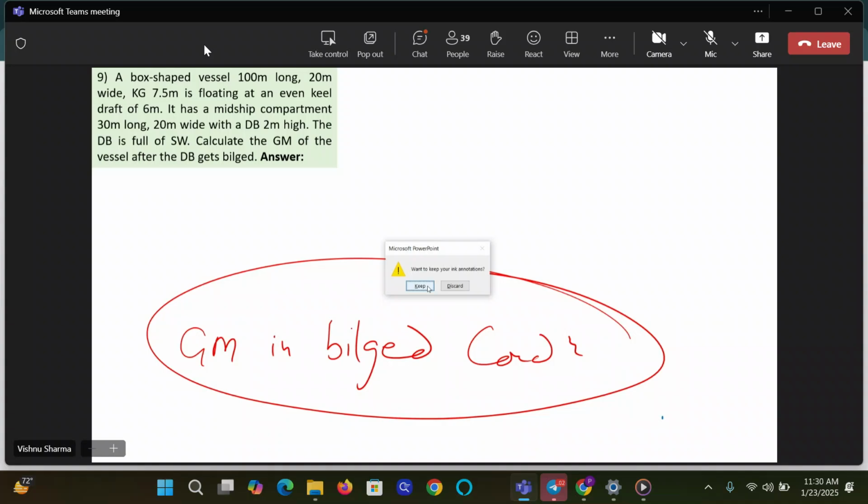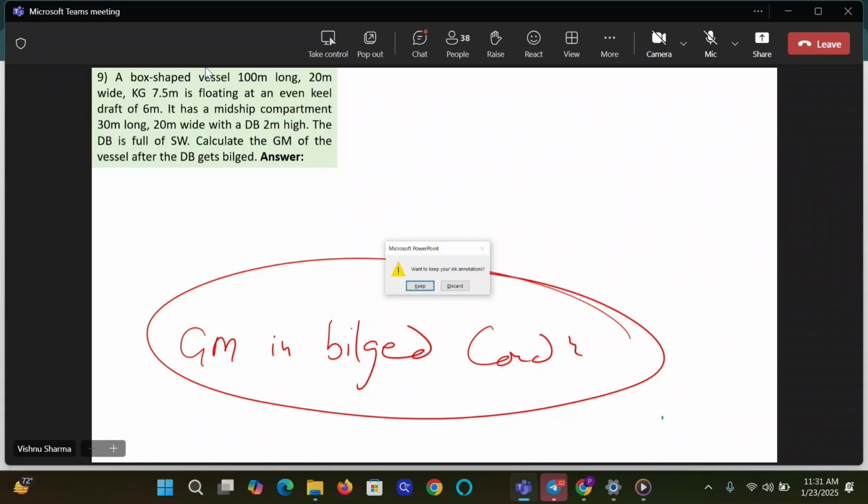Sahil: The question which you solved now for the RD fuel, you said that for the initial condition when the fuel oil tank was filled with the fuel oil and the final condition when it was bilged, the GM will be same because there is no change in the water plane area. Did I say this? Were you not in the class earlier, when I made two diagrams, cleared the board and explained why they'll be same?